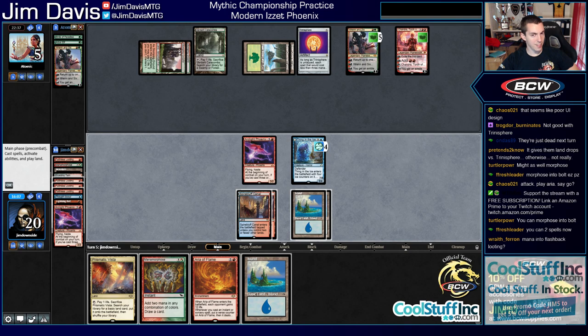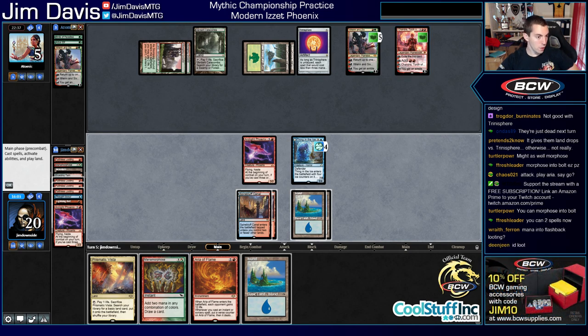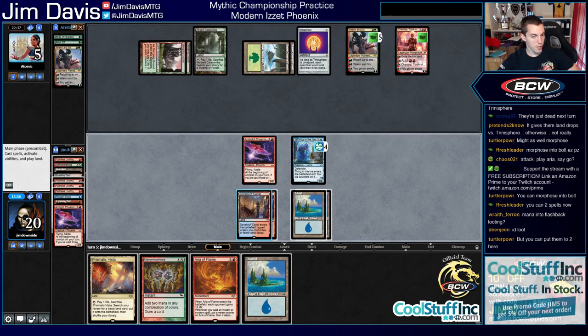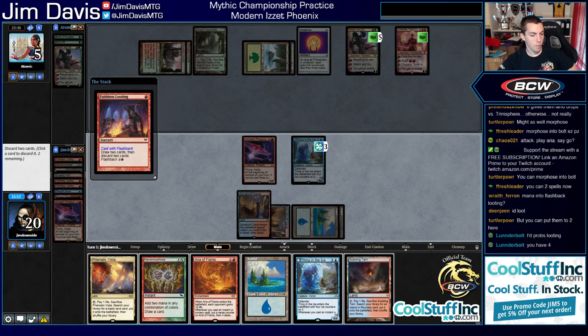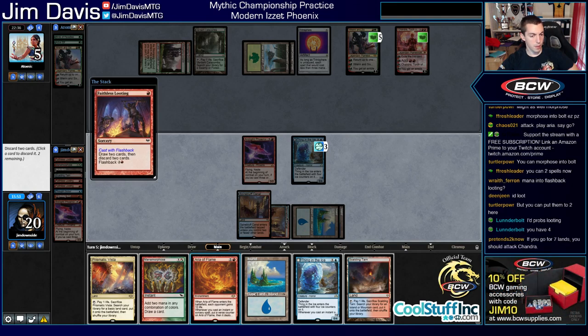So do we play for 7 lands, or do we attack Chandra? Do we look for a bolt or Manamorphose? I think I like keeping the Manamorphose. So let's flashback Eluding. Okay, so I don't think we want Aria of Flame. This is our last, our 7th land. I think we're going to keep the land.